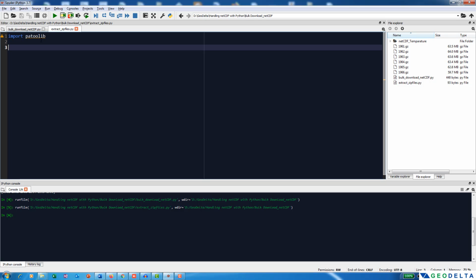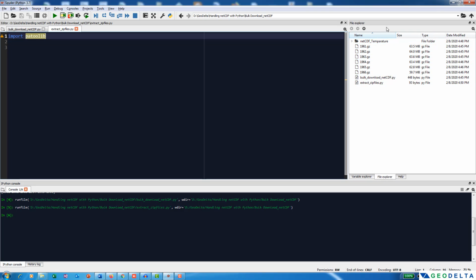And now I'm just going to run through all of these files that we downloaded. Imagine that we downloaded files from 1961 all the way up to 2015. Now that's going to be quite a number of files, so of course you cannot do it one by one. You again have to use a for loop to run through each and every one of these files. So I'm going to create another for loop. Now before that we have to import the OS library too, because I need to read all the files inside this bulk download netCDF folder.